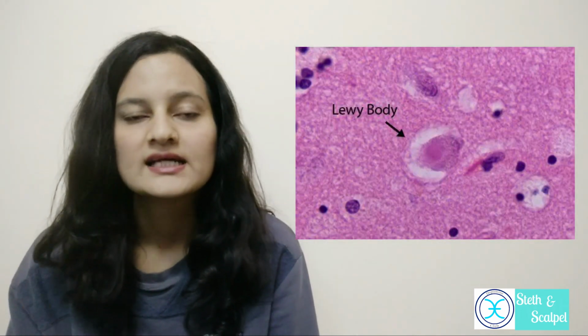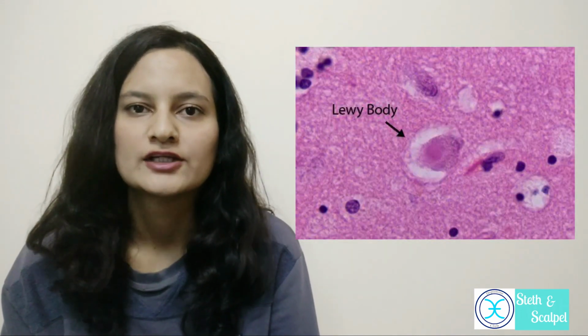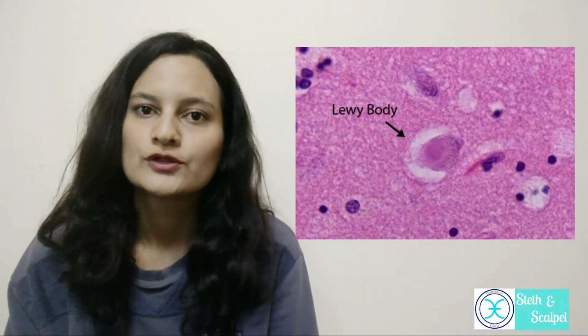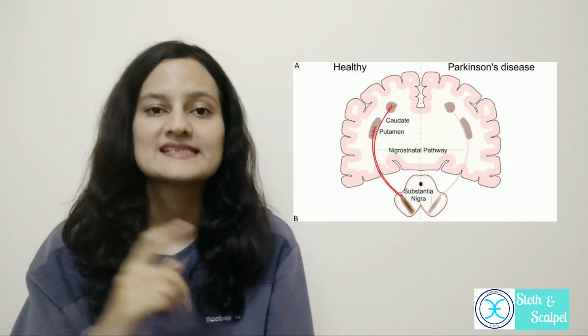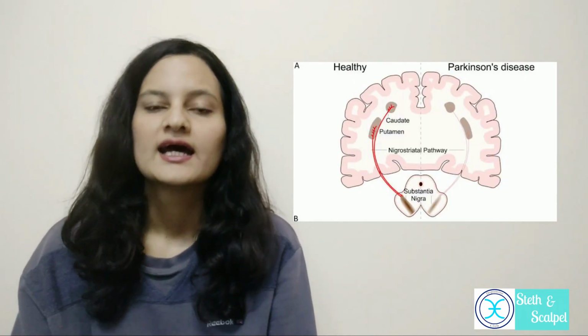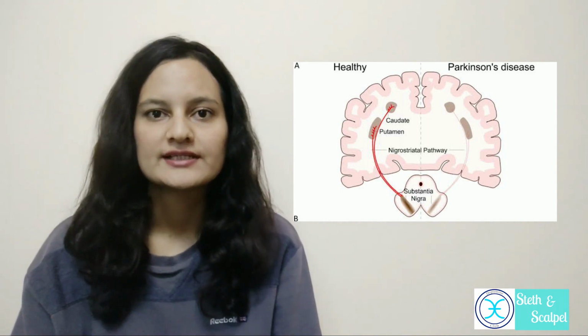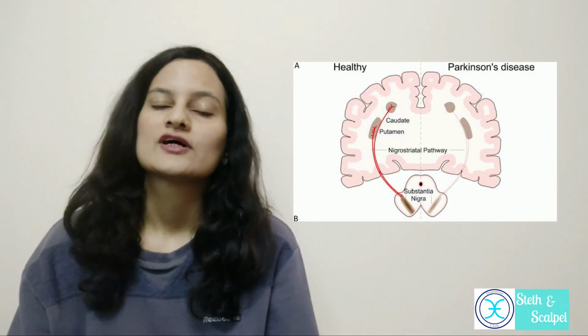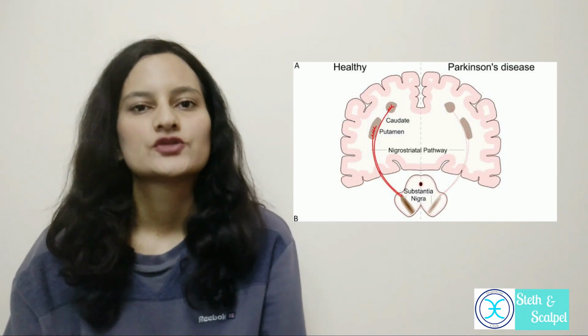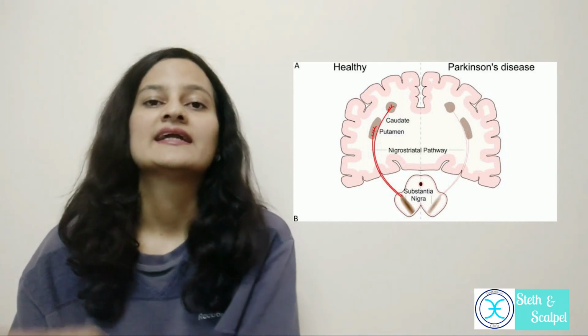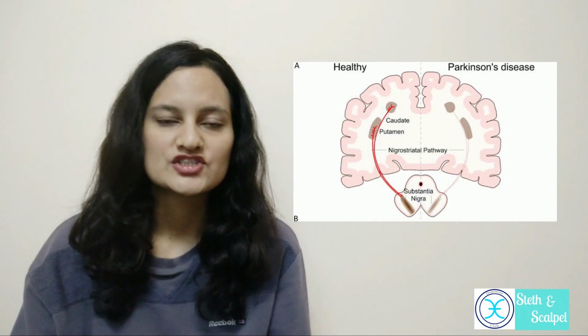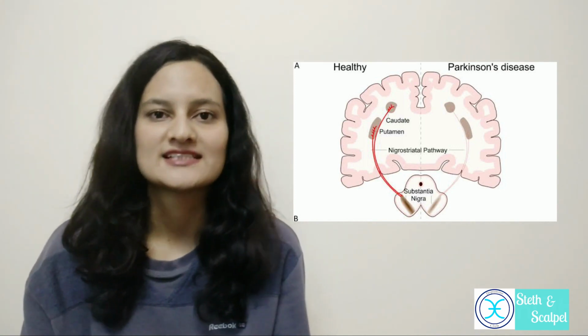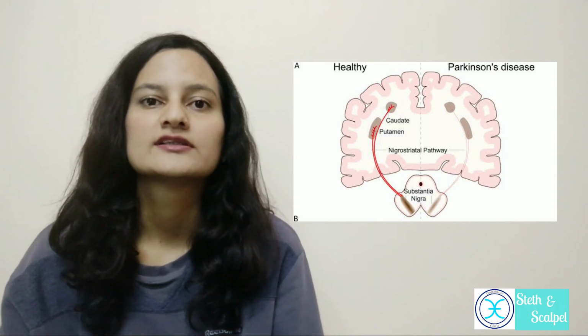So coming to the pathology, just before degeneration in the neurons, you can see something called Lewy Bodies. These are round eosinophilic inclusions and they're made of alpha-synuclein proteins. So from the nigrostriatal pathway, the dopaminergic neurons send signals to the cerebral cortex, and from there movement is initiated, fine-tuned and calibrated. So as I've already said, when this dopaminergic neuron gets degenerated, the entire process of movement initiation, fine-tuning and calibration gets disrupted, and this is what brings about the movement disorder.